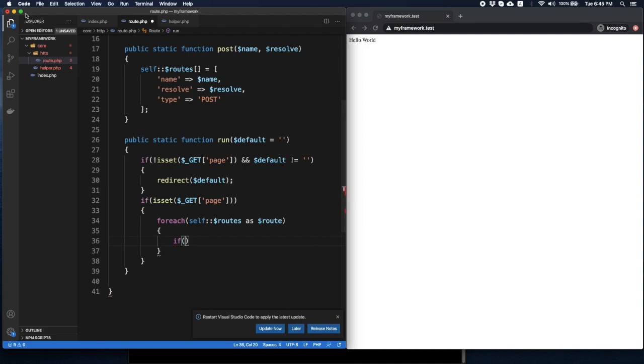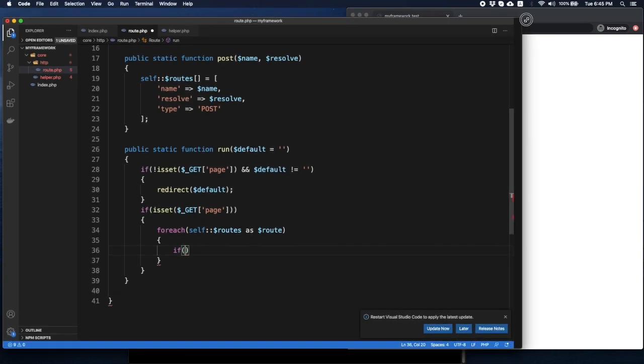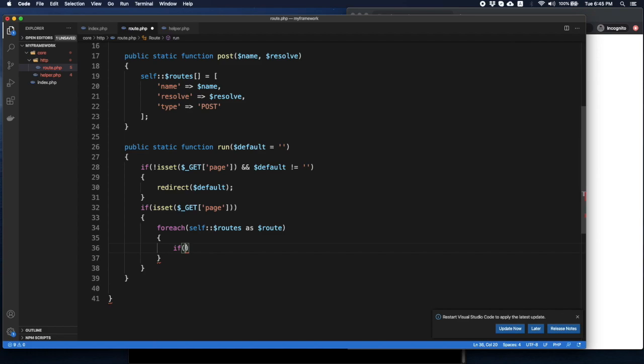For now, let me quickly make this window a little bigger so you can see properly. All right, so let's say get request page equal route, whatever route we have stored so far that has this name found, which is on the page right now. Then we also check the server request type, right?